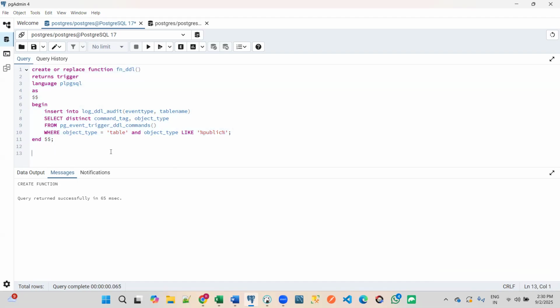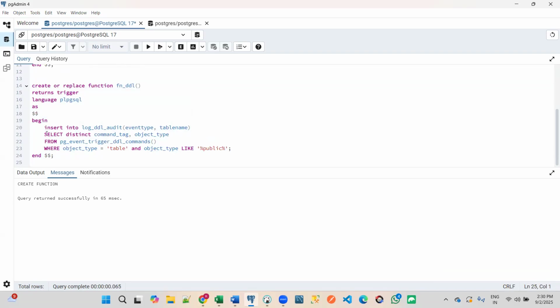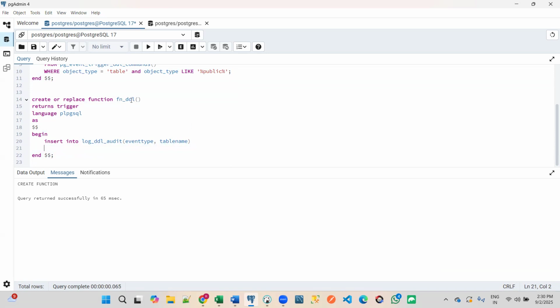After this, one more function. Take this function, replicate it and remove this select query. Here, this is for drop.